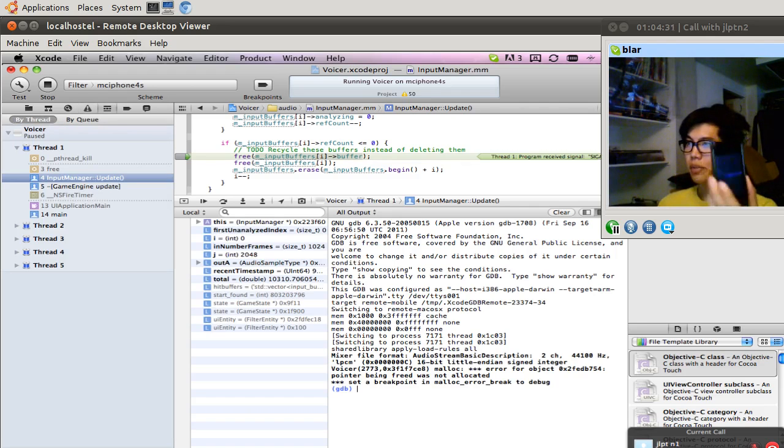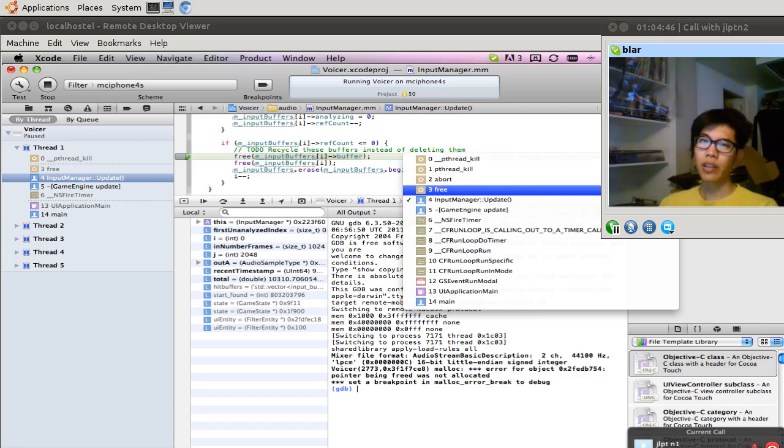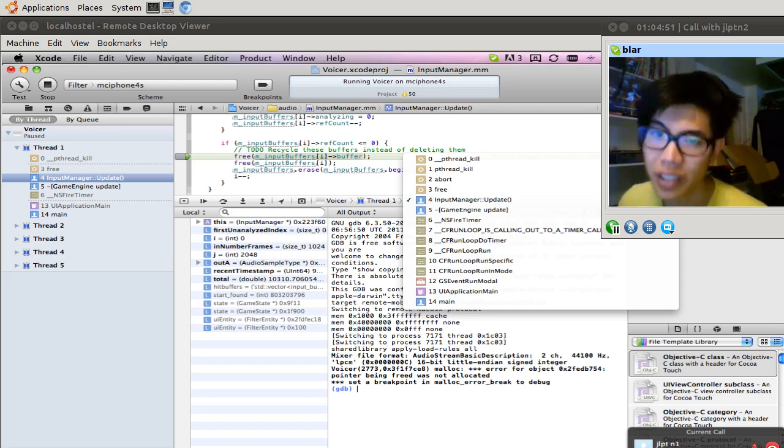Okay, something happened. We get the same error message. So that doesn't seem so promising. And at this point, yeah, we already hit the free. So our breakpoint wasn't hit, unfortunately.